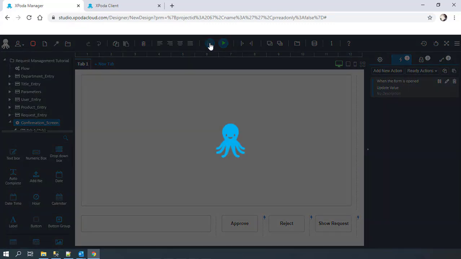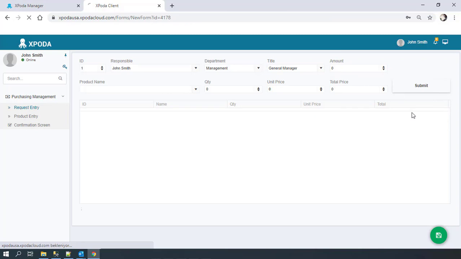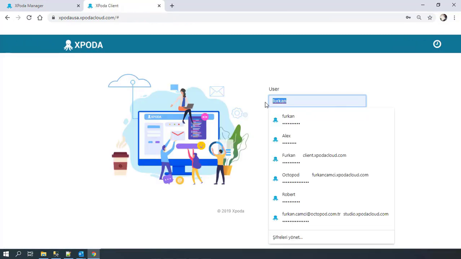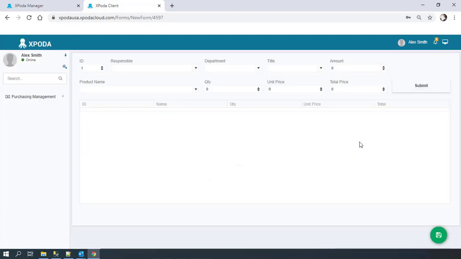Save and run your app to see changes. You can start using it right away.